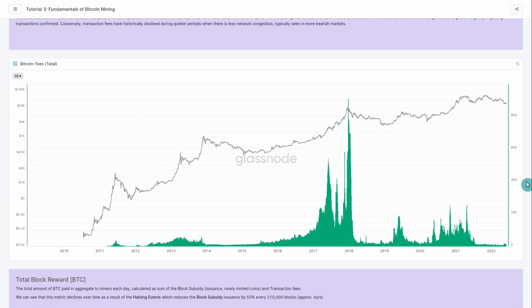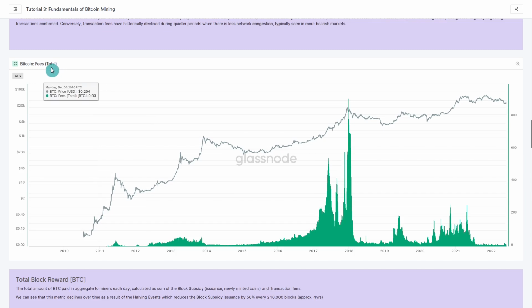Now, why do miners actually apply this hash power in the first place? Well, there's two sources of income for them. The first one is the block reward, which is essentially the newly minted coins up to that cap of 21 million. And this also undergoes the halving. We'll explore that more in a second. The second source of revenue is from Bitcoin fees. These are transaction fees that people are paying when they spend their coins, moving value around the system, and paying that transaction fee in order to do so.